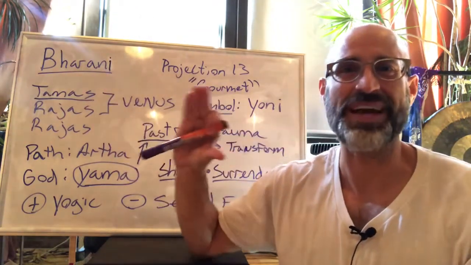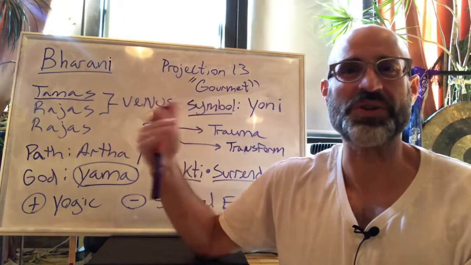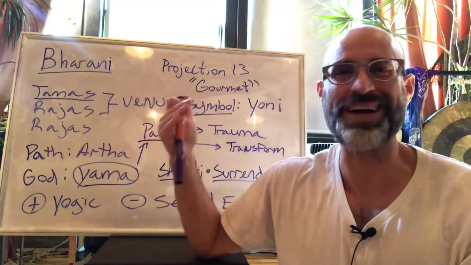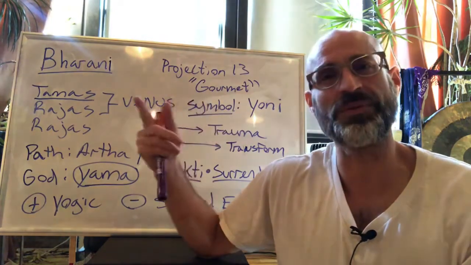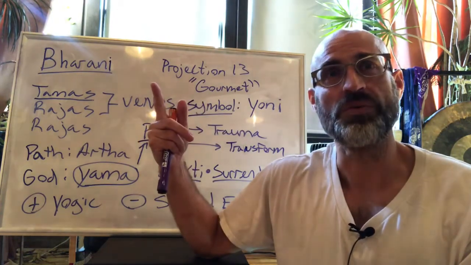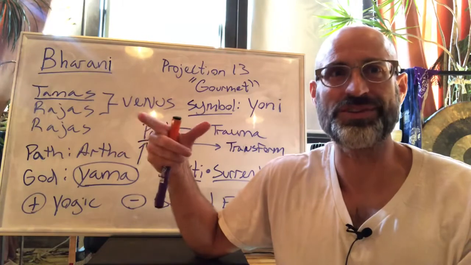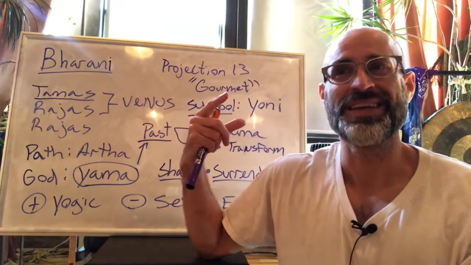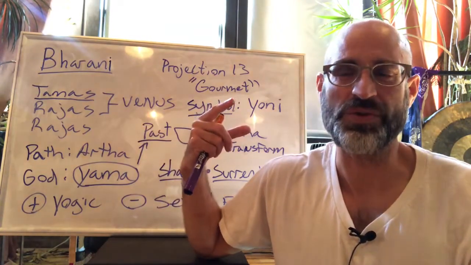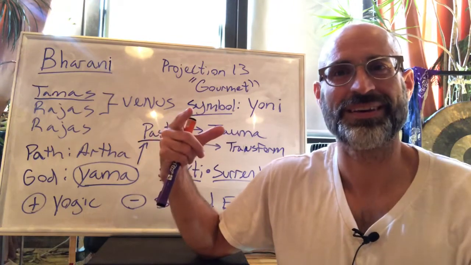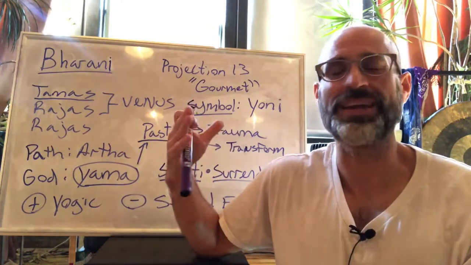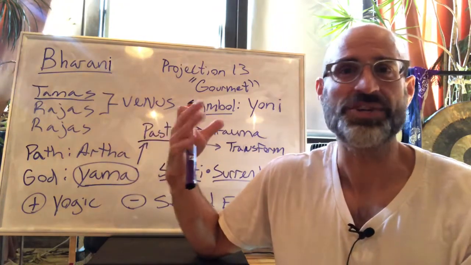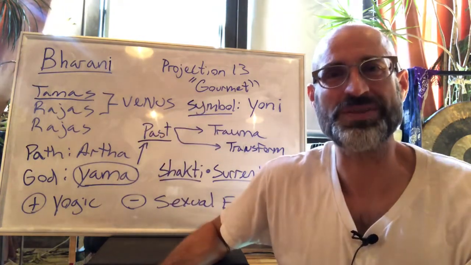So this is why this sign in some ways is very confusing, because we're using all these terms like passive and surrender, which implies that they're not doing anything. But what those terms are really showing is not that they are doing nothing, but how inspiration rises. And again, it rises out of the darkness. Shakti is this darkness principle.